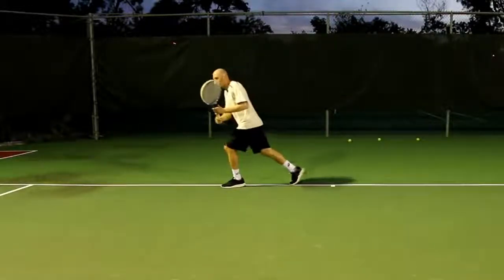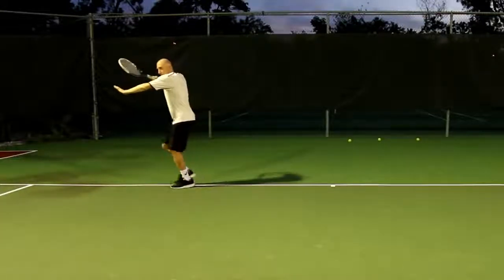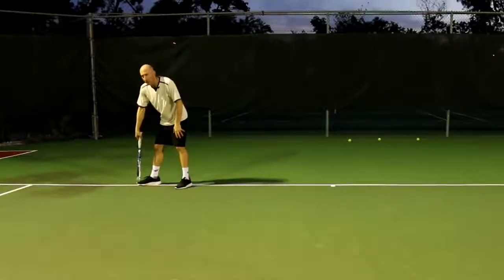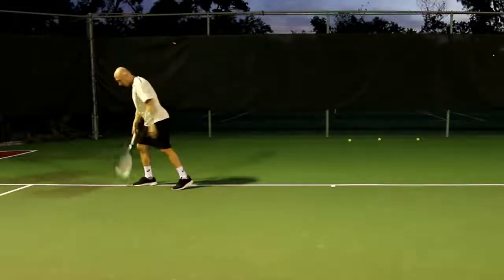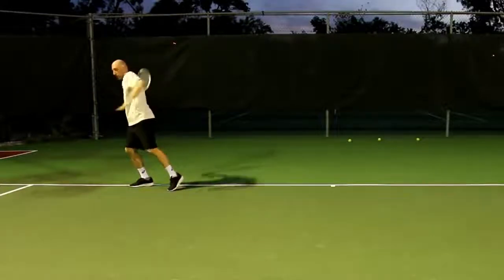Now I'm all the way here with the cross step, and now my racket comes up. I'm in position to hit the ball. My right foot, my outer foot, is always going to be the anchor. So this is my anchor. I have my weight here, I have my racket up, ready to strike the ball.